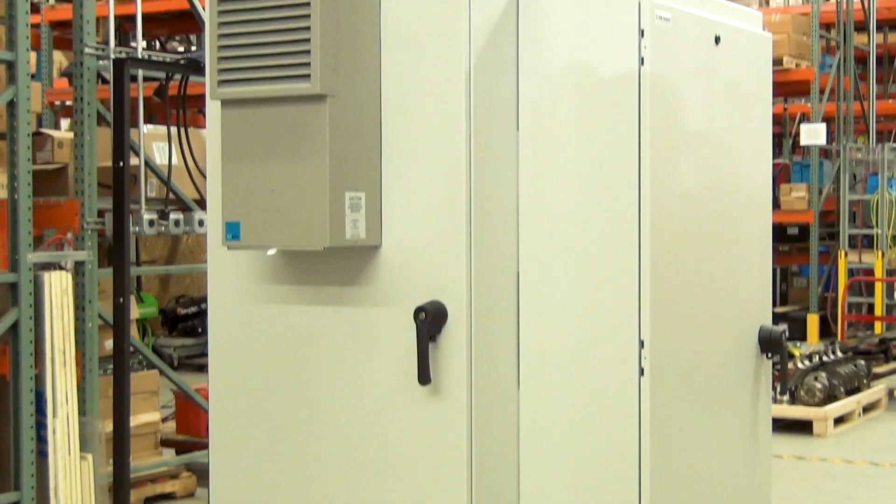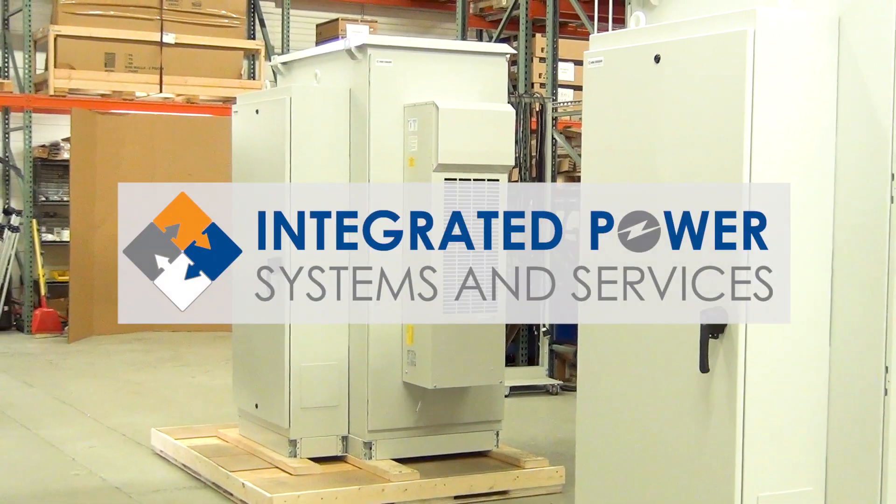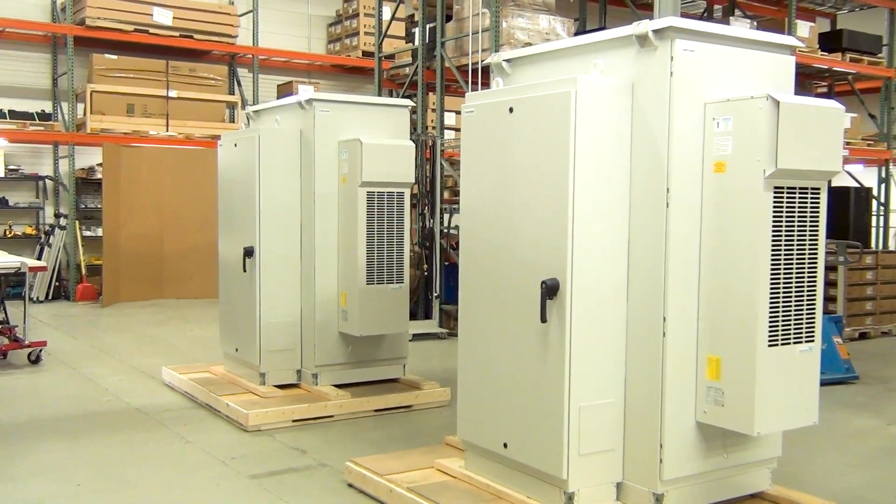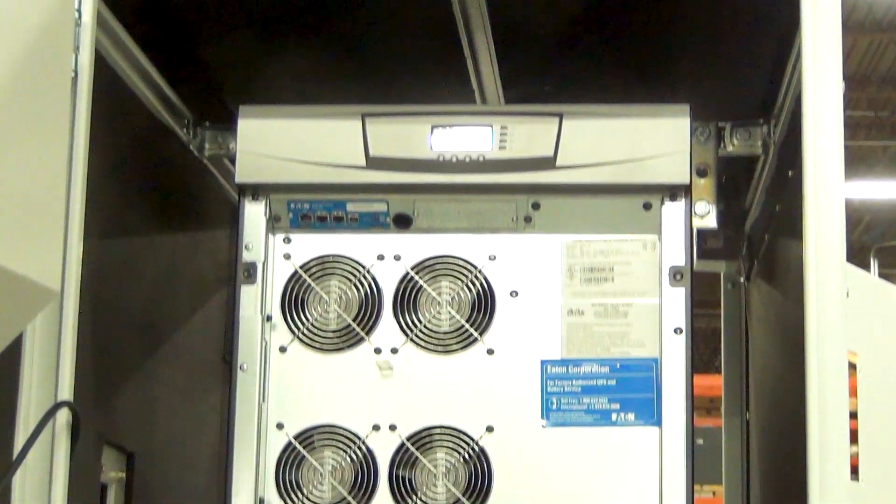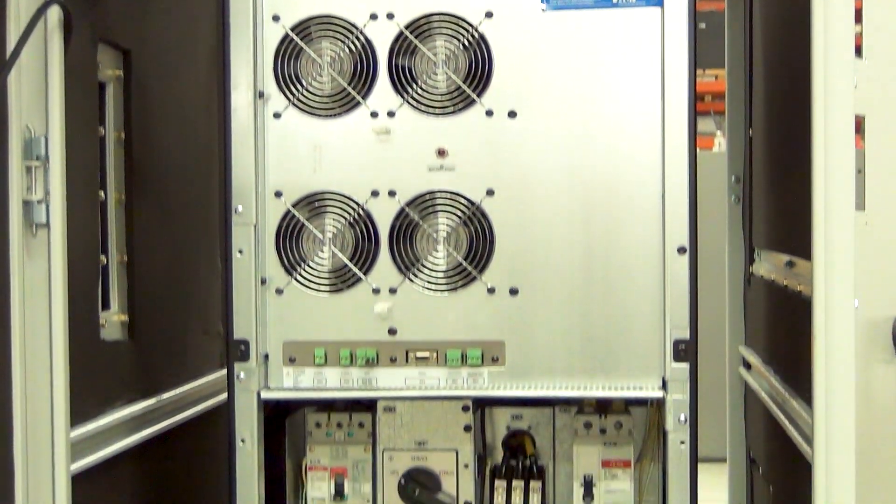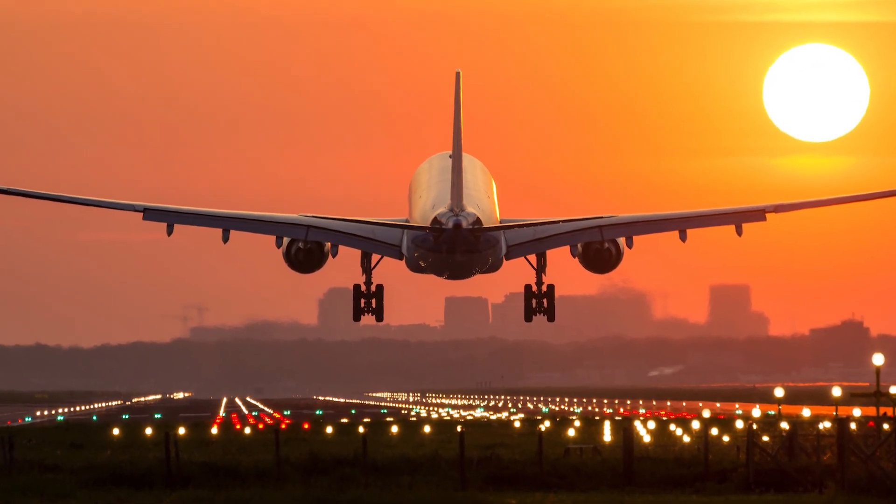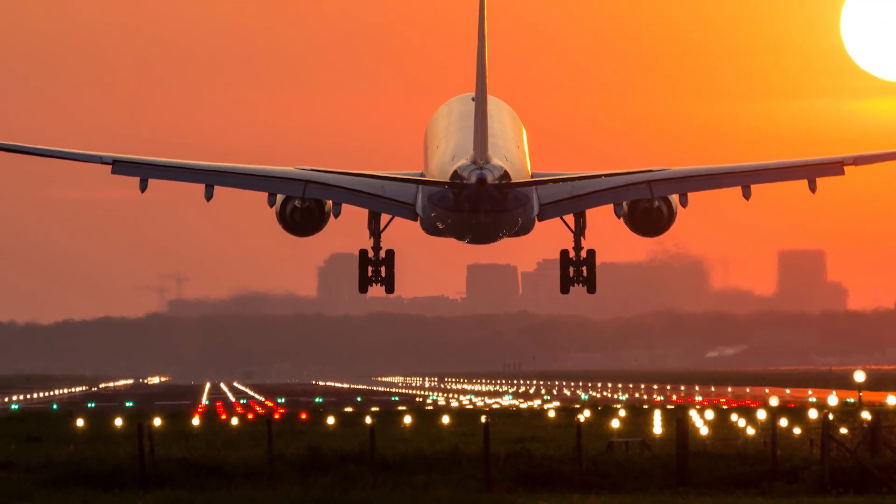This capability showcase illustrates how H.M. Craig's integrated power systems and services team created a complete custom solution for the installation of a three-phase, 30-kilowatt uninterruptible power supply paired with a three-breaker maintenance bypass panel in a sealed enclosure. The completed assembly is designed to back up runway lighting at an air base in the southern U.S.